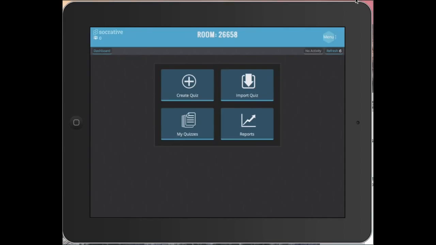Okay, so I can create a new quiz. I can see the quizzes I've already created. I can see the reports. That's the handy bit for AFL. I can get instant feedback on what students have said they understand, don't understand, or whatever it is you might have used it for in the lesson. Or you can import other quizzes. Again, we'll go over that in the hands-on session in terms of how, as a team of people, you can create quizzes individually but then share them with everyone so that everyone has access to them.